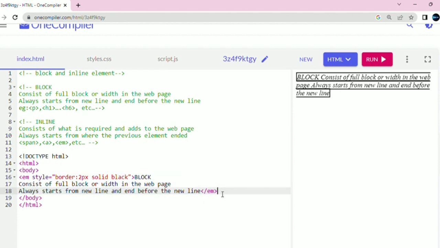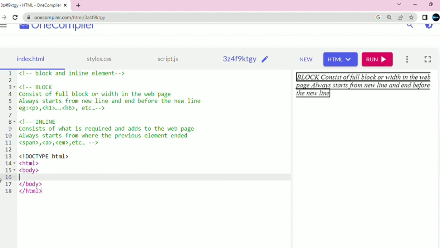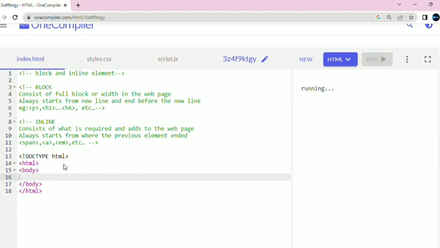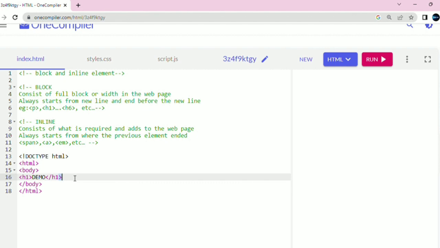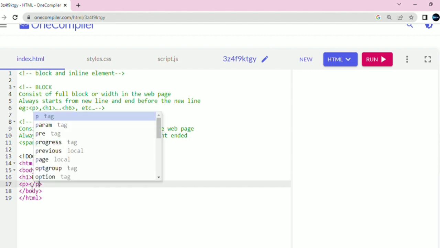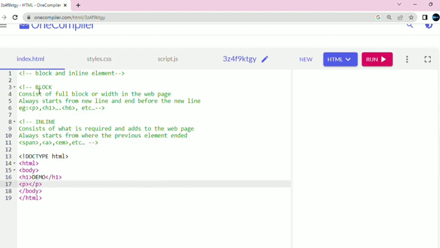For this I'm going to give you a new example and clearing this. I am taking the heading tag, which is h1, and closing the tag, and typing some sample names, and coming to the paragraph tag, I'm going to paste the same paragraph.